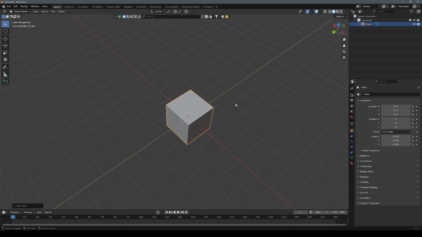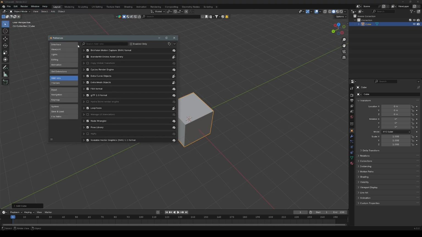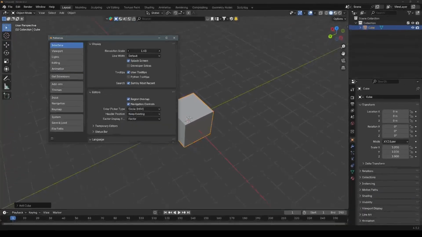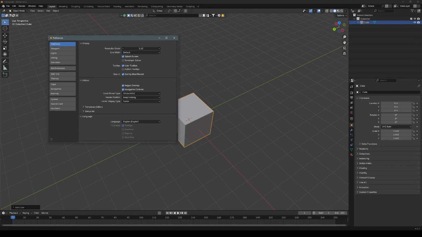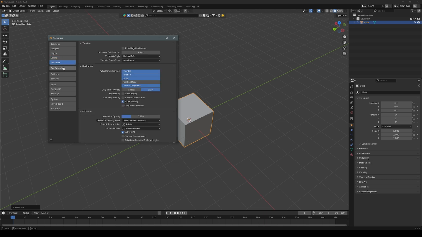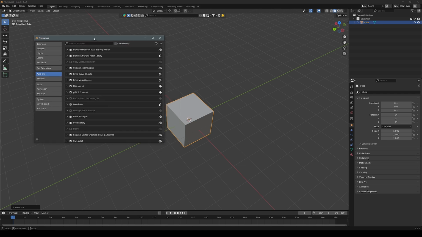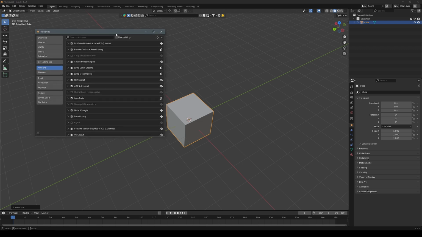So those are really the very basics. If we go under Edit at the top in Preferences, these are where the main settings are for Blender. So like the interface, we can change the resolution scale, so it kind of changes the size of the text and icons and things like that. Viewport, lights, editing, animation, and then extensions. These can be very helpful. These are add-ons that basically run scripts to add additional software to Blender, to the program. So we will look at those more in the future.